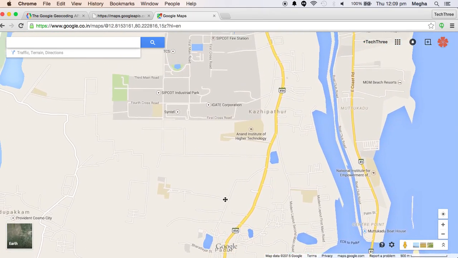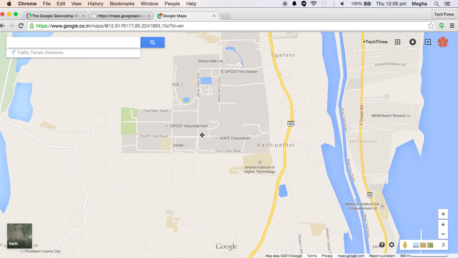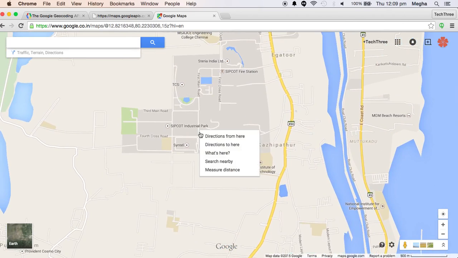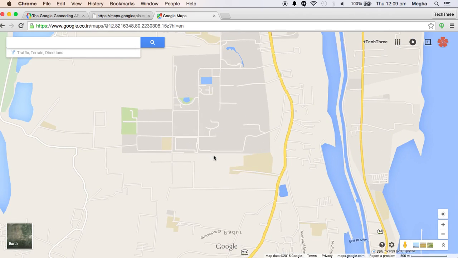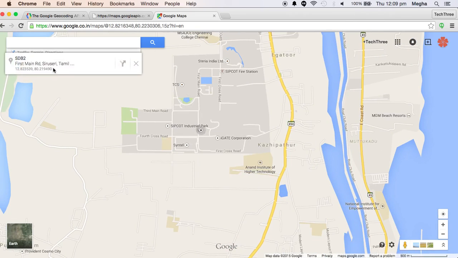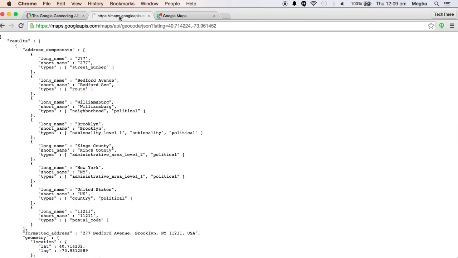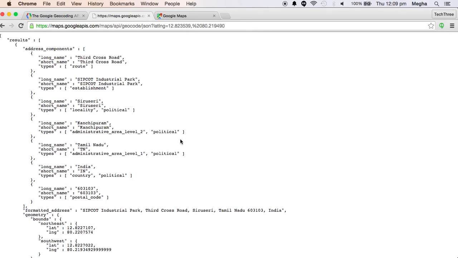I think it should be somewhere here. Okay, so this is called something first main road. This is the latitude longitude. If you change it, you'll get a different response.